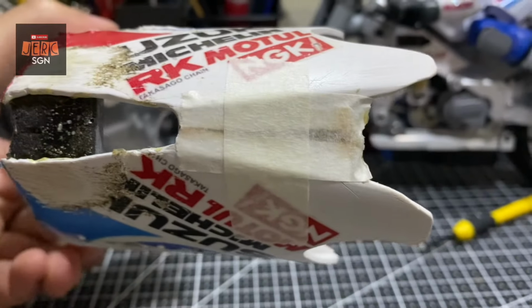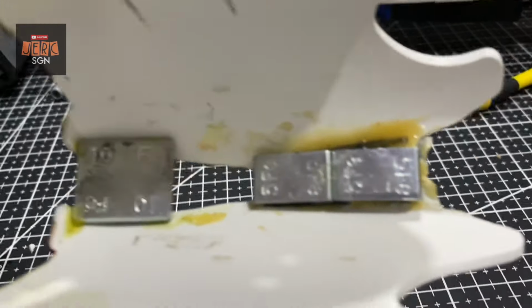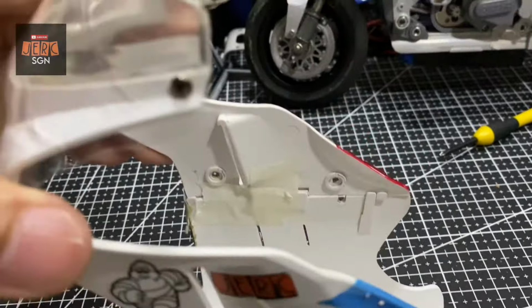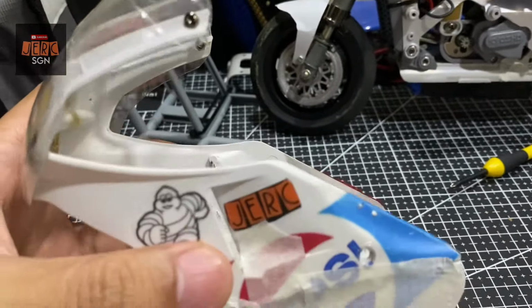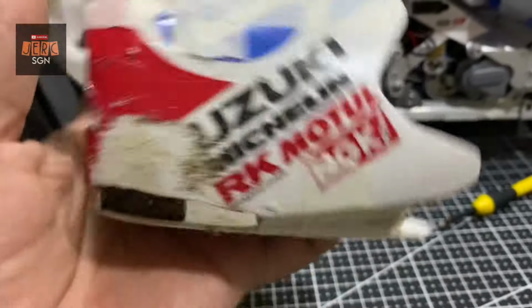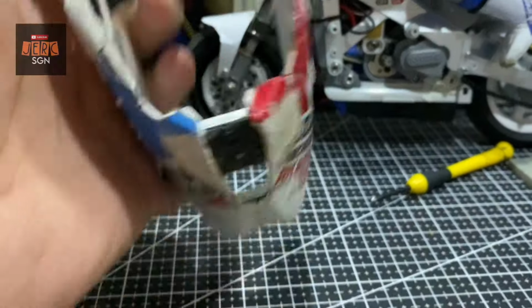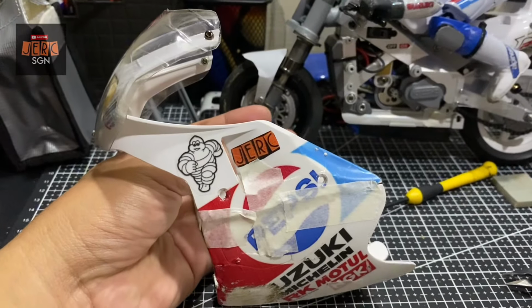Alright, and we have glued it together. Then I added the weights underneath. I already did a dry fit, and it would still work even with the battery underneath. Right, so this is now narrower compared to stock. Okay, so we'll see how it performs. We'll do another test run.